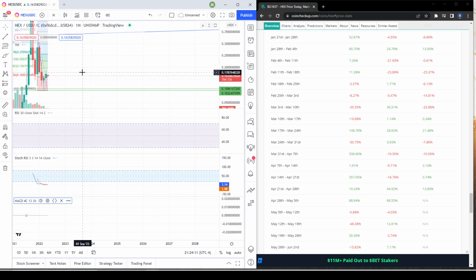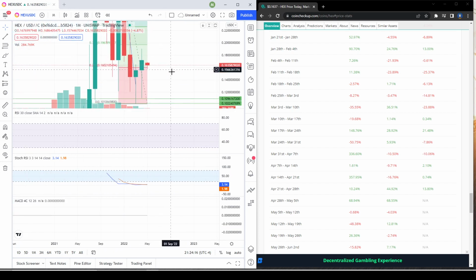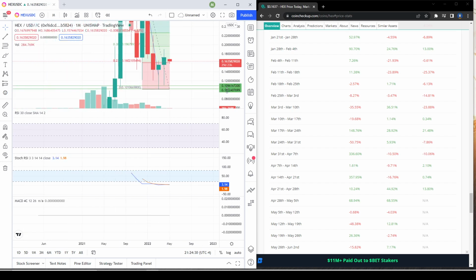Really fundamental thing here, though, is the monthly. If you go check the Uniswap version of Hex, it's actually green, but this is pretty key. This is making new higher lows, and this is on the monthly time frame, so this takes a whole month. This is where Hex hit its lowest, it hit its lowest, it hit its lowest each of these months, and just progressively got better and better and better. And no one can time the bottom of these monthly candles. It's very hard to, but when you buy progressively through the dips, you can get your cost average down into the range of where it dipped down to, not exactly the perfect level.